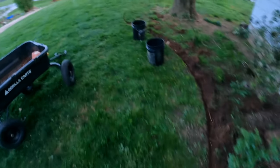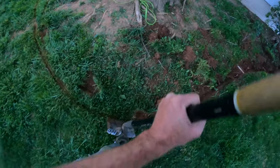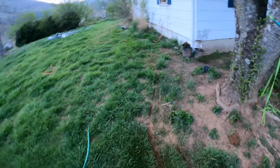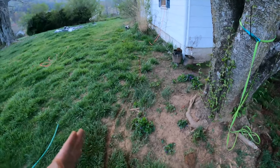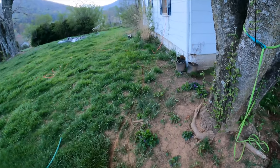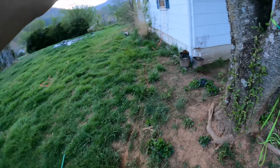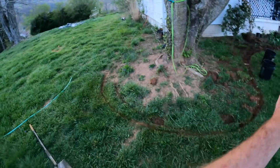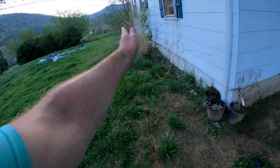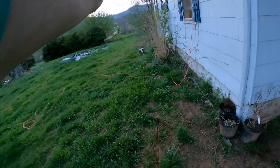See that? Perfect edge. And if we keep going around this way — but it is getting dark out so I don't know what you guys are going to be able to see. Now, with a house like this, some people would come down the side of this house and they would run their bed in four foot, come out with a little hump, and back in. Don't do that — unless there's like a tree five foot out in the yard and you're going around it. With this bed, I would come along this house, around this tree, and then I would go all the way to almost the end — to where that bucket is — and I'd start curving it around and leave my big curves around the house corners.